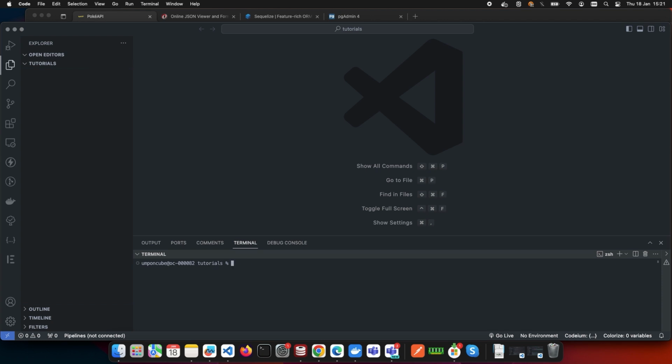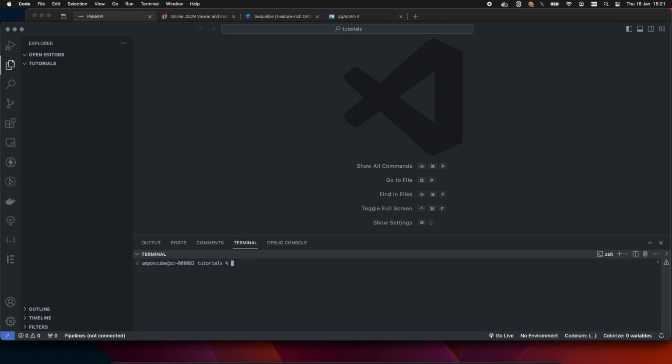There are a couple of things that we need to set up before we go very far. We need to first initialize our project, so we'll run npm init.